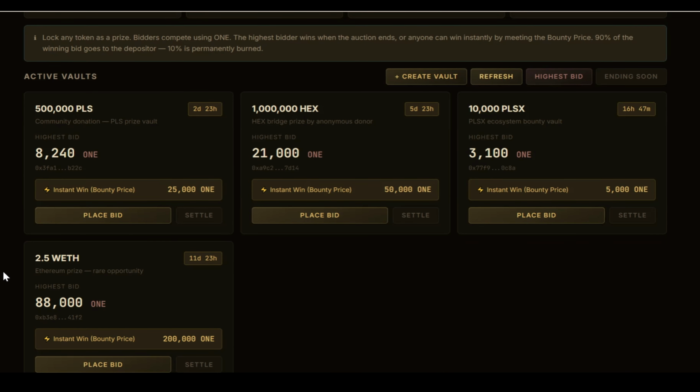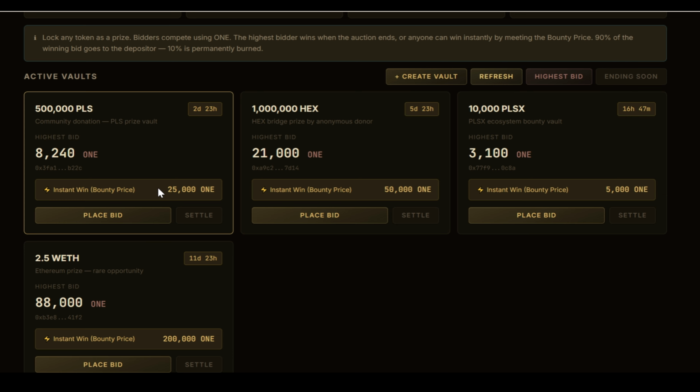So what this is: let's say you want to put in some tokens for the community to try and win. So you could come in and say, right, I've got 500,000 PLS. I'm going to give it as a community donation to the prize vault.